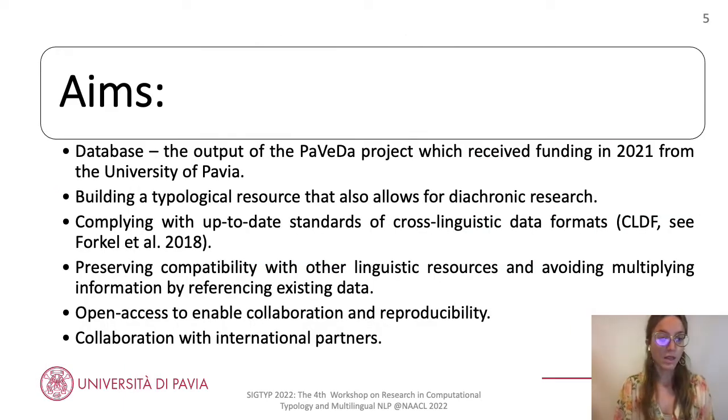So with PaVeDa, we aim to build a typological resource that also allows for diachronic research. The resource will comply with up-to-date standards of cross-linguistic data formats. We will preserve compatibility with other linguistic resources by avoiding multiplying information by referencing existing data. The resource will be open access to enable collaboration and reproducibility also with international partners.